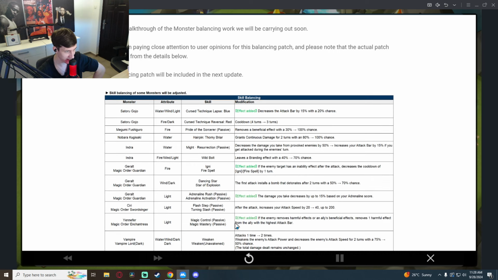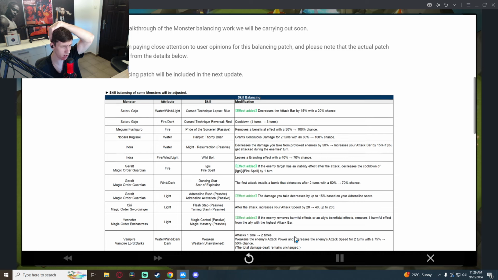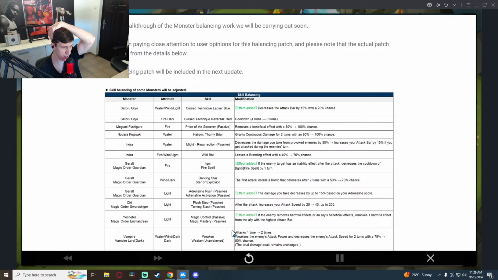Vampire. Are they going to touch on Julian? Water Wind Dark. Dark. 2 times dark. Attacks 1 time, now it's 2 times. Okay, that's the second skill. Weakens the enemy's attack power and decreases the enemy's attack speed for 2 turns with a 75, now it's a 50. So they nerfed the 75 to a 50 because it's 2 hits now. I think this goes up with skill ups, right? I'm pretty sure this goes to 100. I could be wrong, but yeah.